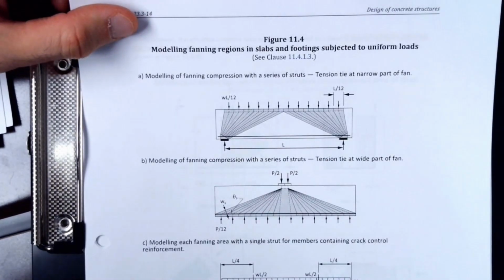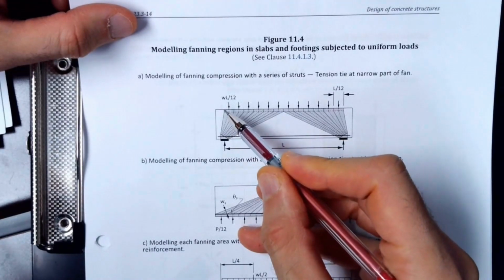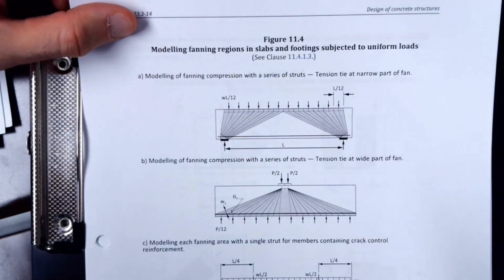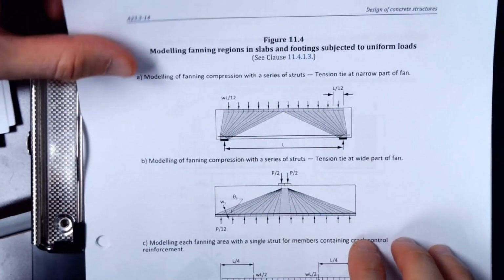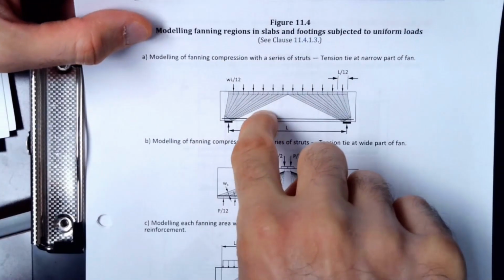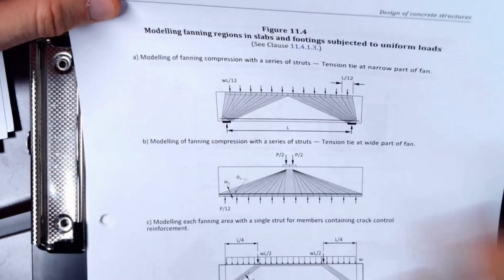When I use this one, I'm going to check only the shallowest strut. So don't get scared by seeing all those diagonals. The only thing is the shallowest one. We'll check that, and that will be the only check. So it's the same effort. This only has one diagonal strut, and this also has one diagonal strut that needs checking. So this is the one I'm using.